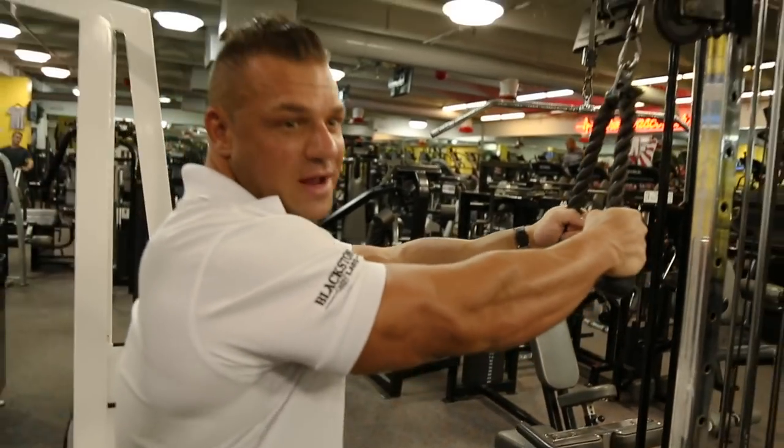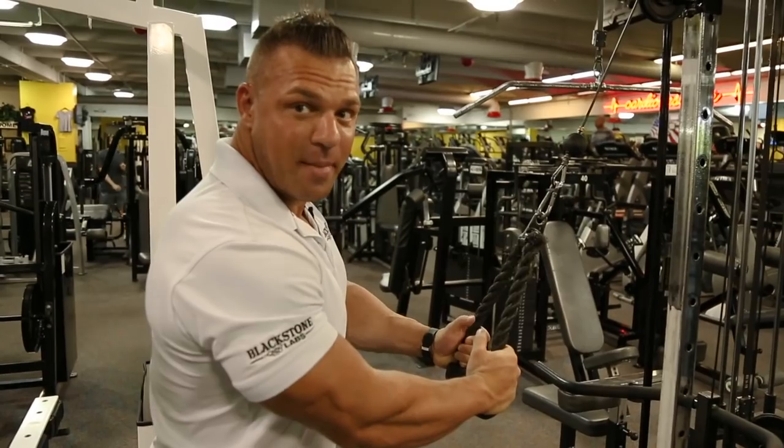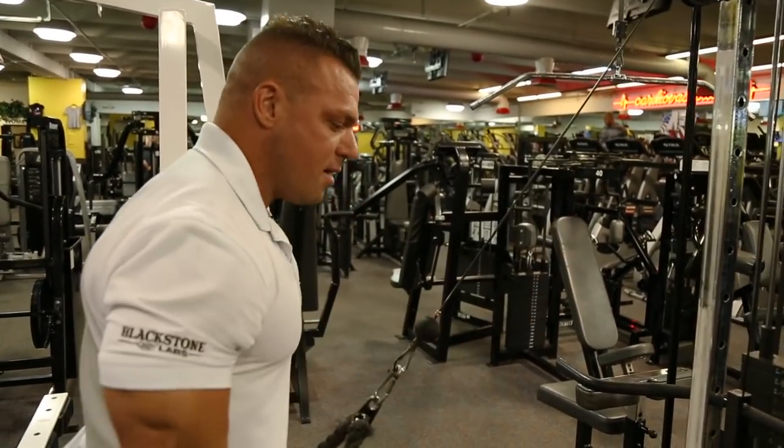We're gonna do these upright. You guys have seen me do these bent over, but we're gonna stay upright for these today. Gonna contract the lats real, real hard at the bottom. Arms stay totally still, and we're gonna squeeze.